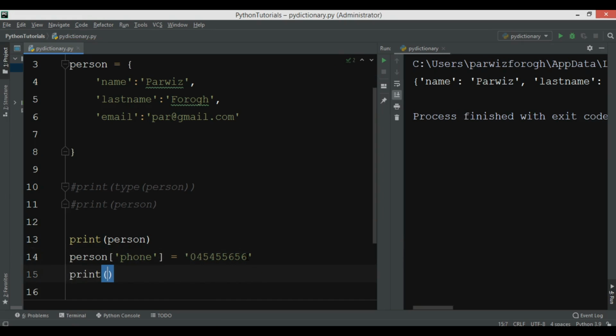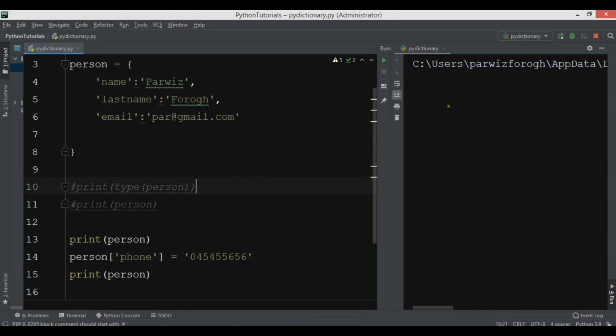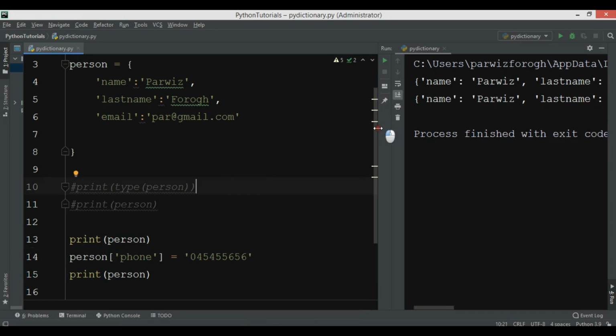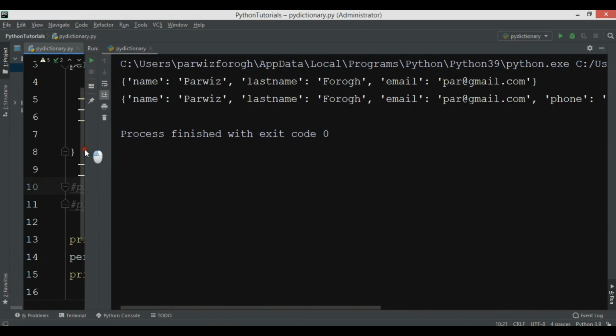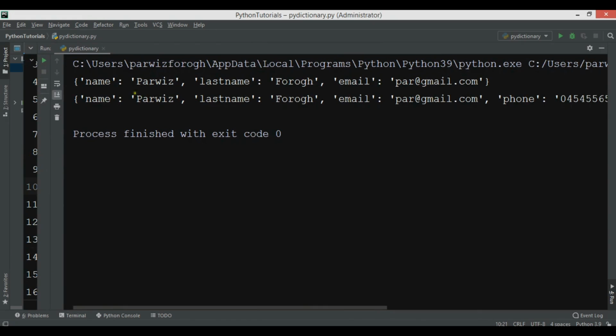Now if I print person, you can see that this is our original dictionary, and in here we have our new dictionary where we have added a new key value pair.